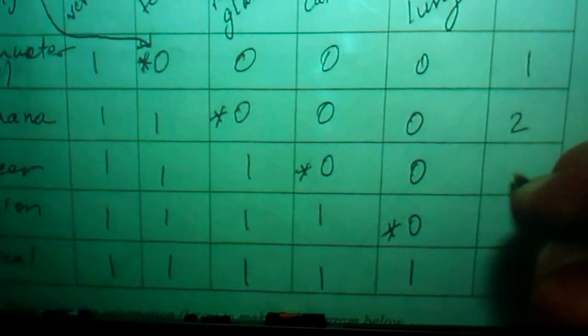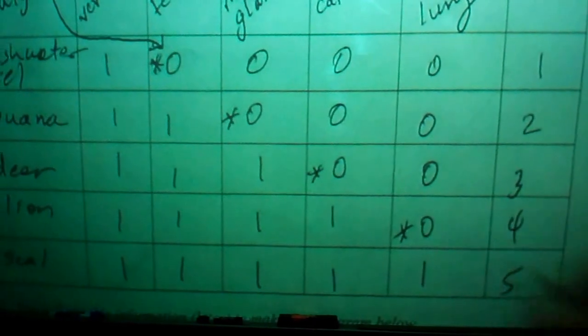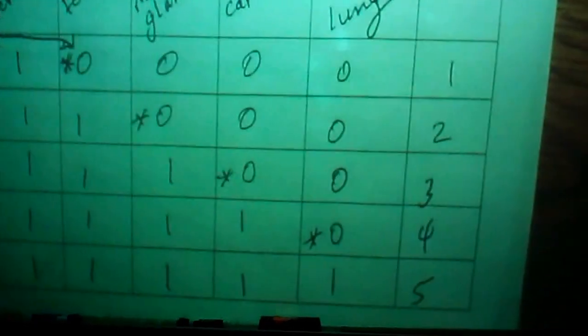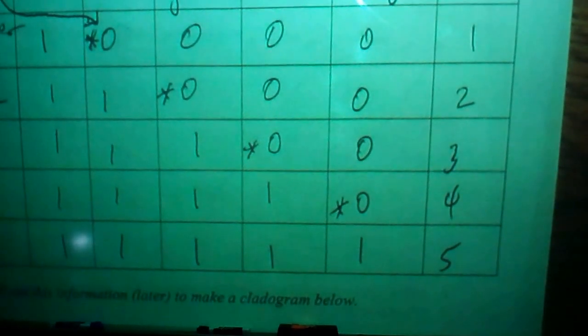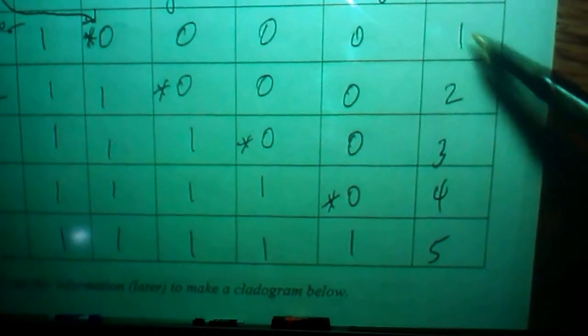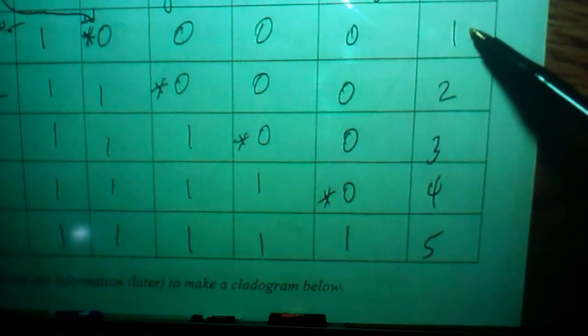So on this end of the chart, you can see that the freshwater eel has one shared derived characteristic. Iguanas have two, three, four, five as we go down. So this is set up really nice and easy, and scientists would never have the fortunate luck to run into this. But when you compare who's more closely related to who, you can look at the freshwater eel and the iguana, and you say, how many traits do they have in common? Well, they only have the one in common. So you can do the same thing with the seal. In this group, the freshwater eel only has one trait in common with any of these. But you can compare these.